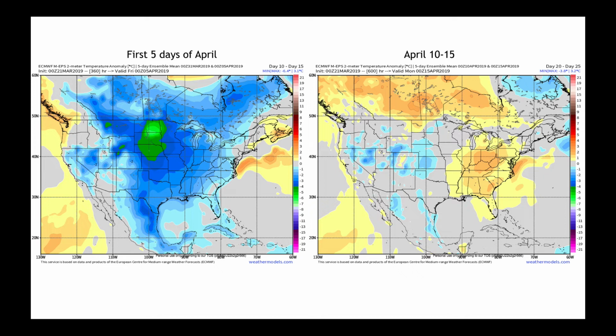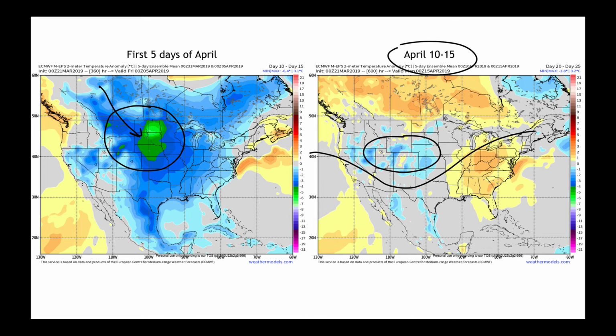Just to give you a quick update, we got a brand new European long-range update that just came out, taking us out through the next few weeks here. And just to show you the beginning of April, because of that big system that slides through, it's going to start off cool, but it looks as though by the time we get into the days April 10th to April 15th, things moderate a bit, and our flow pattern probably looks something a bit more like this: strong subtropical jet, with cooler temperatures in here primarily due to snowpack. So that just gives you a quick update for the longer range stuff.